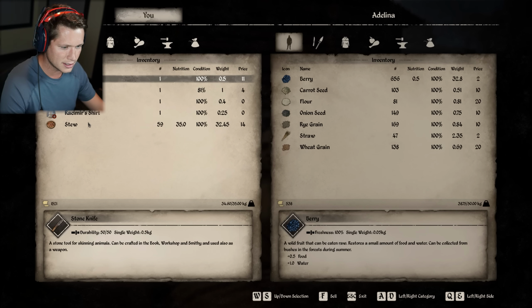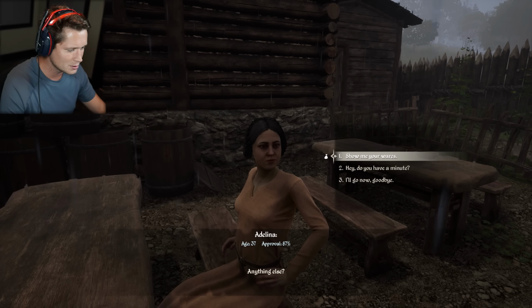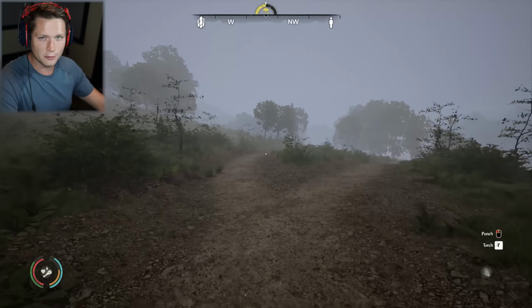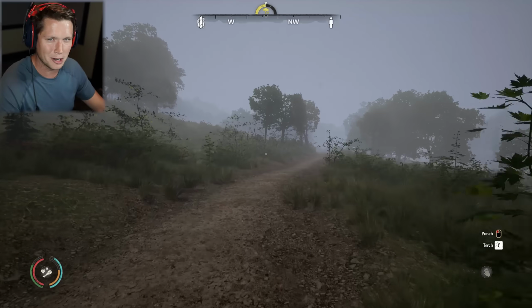Let's go ahead and sell this to Adelina. Give me your money, because we got 2,000 coin already. That's good stuff. I think regardless of what happens, next time we come back and we need money, we're going to be in good shape.